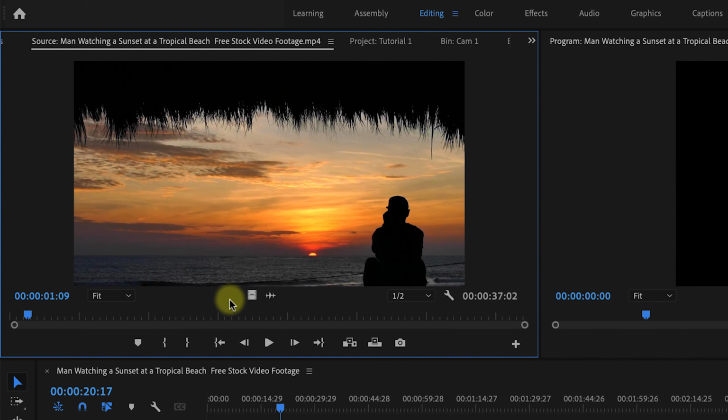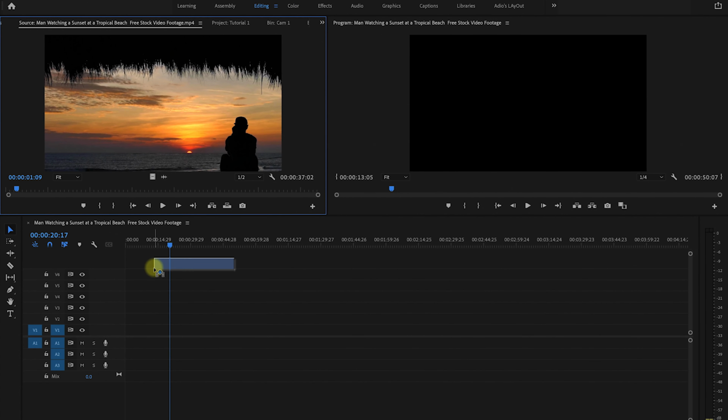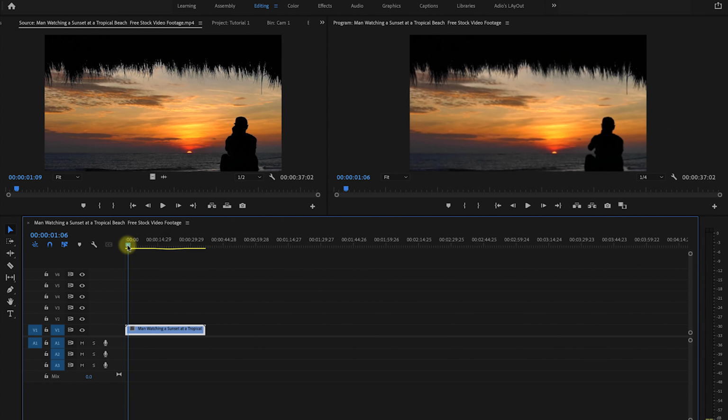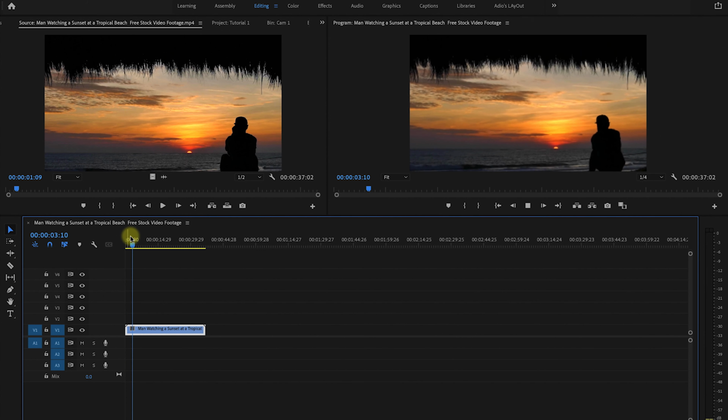That is when you can use the drag video only. Now I'm going to practicalize it. So you drag the video only into the timeline. You can see that this video now, we don't have any audio attached to it because we use the drag video only function. So if you play back, you won't hear any audio at all.